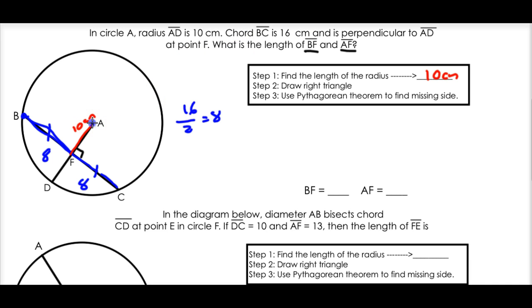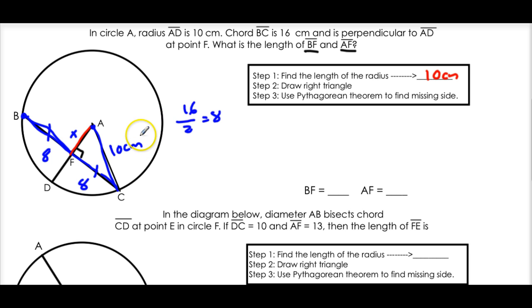I'm going to start at the center again. I'm going to draw a line out like so. Now, what is the length of this line? Because this is also a radius, this line that I just drew to make my right triangle, it's also 10 centimeters. Now maybe you see where I'm going with this. So I have this length that's 8, this length that's 10, and I know this is a right triangle. So can I find my missing side over here, which we'll call x?